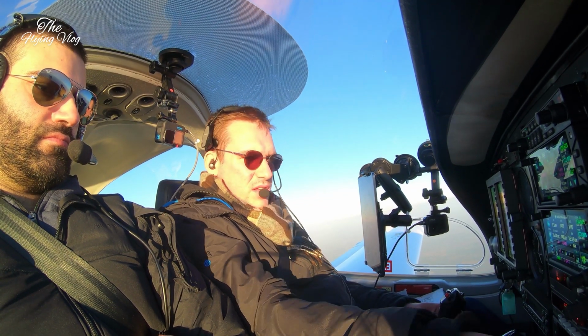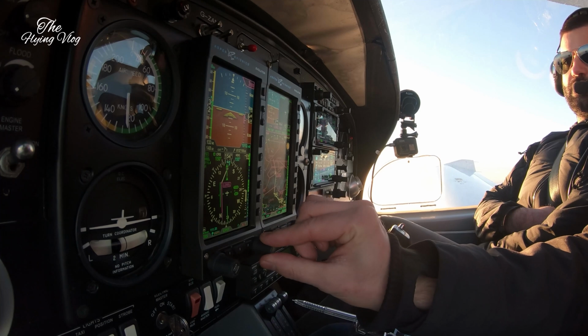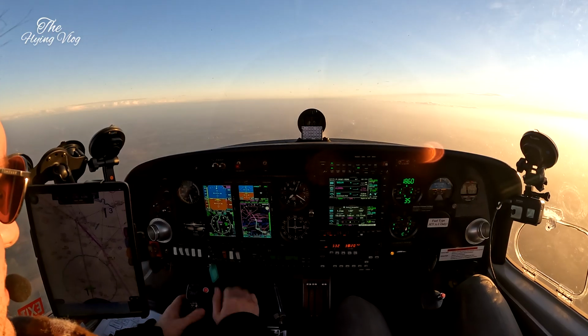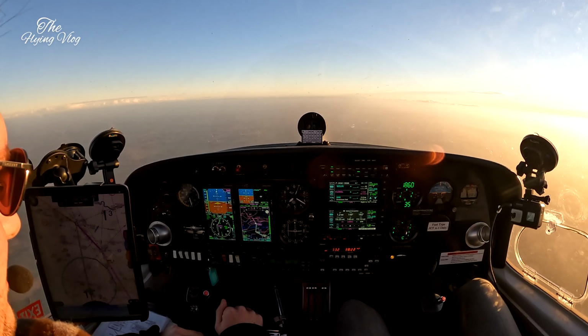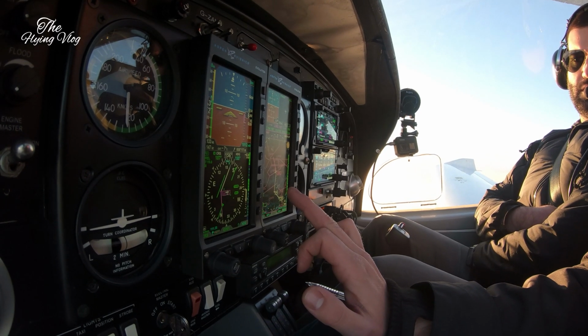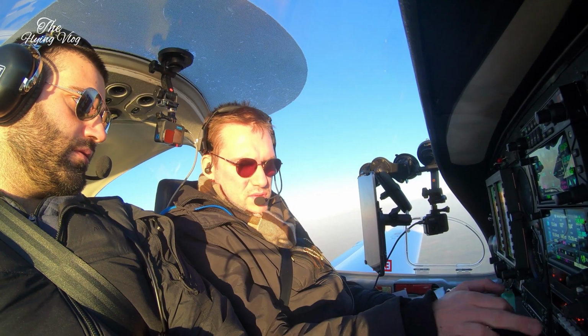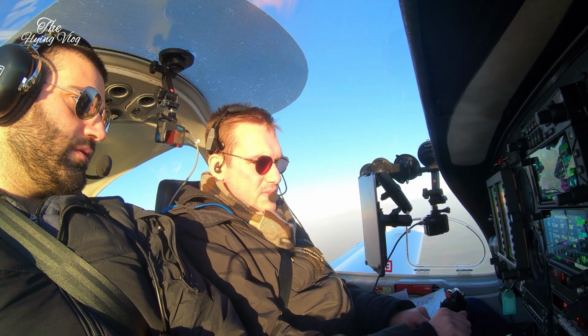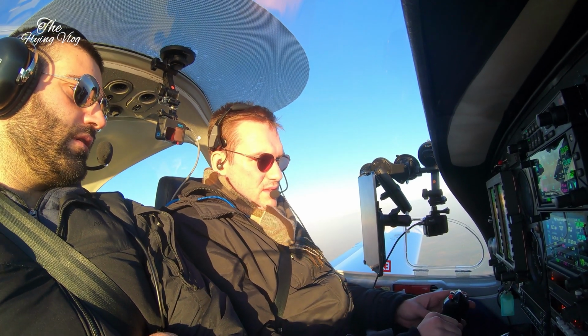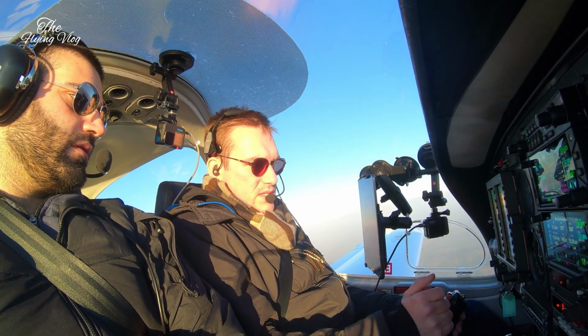Descent to 3,000 feet, Golf November Yankee. So 3,000 set, cross check 2 times, 1012. On heading 155. Docile, isn't it? The blue dot here, similar to what they have in the Airbus, tells you where you'll be level at 3,000 at that point now. Nice. Where the blue, see the vector? So if I increase my rate of descent, it should come closer.